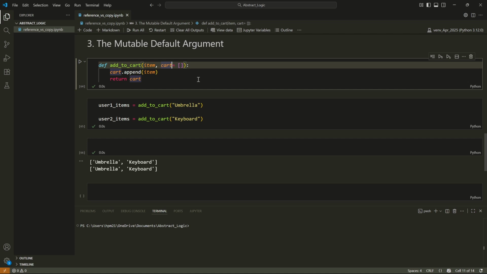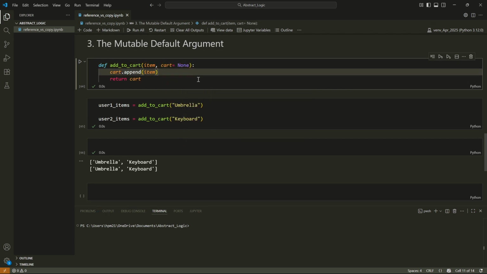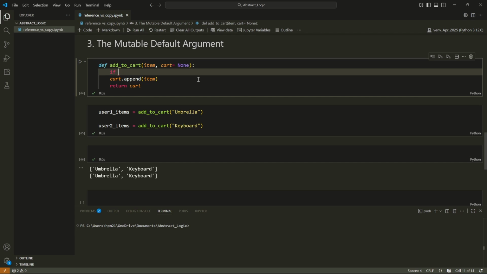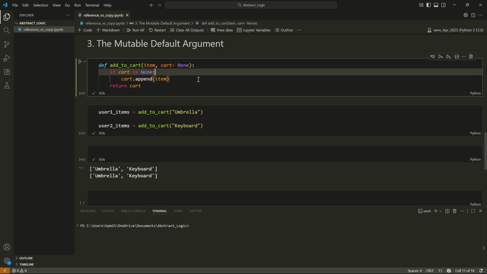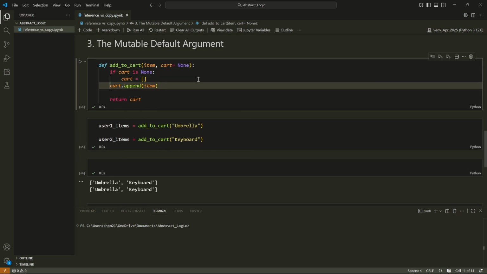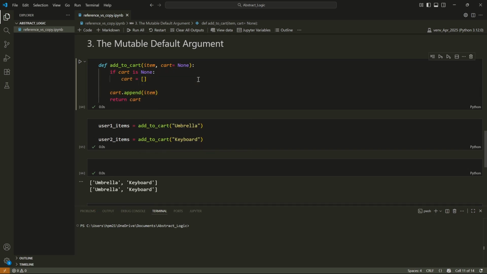So what you actually want to do is to use a reference that cannot be mutated. So we will set cart to None and check if cart is None. You will create a new cart and append to it.